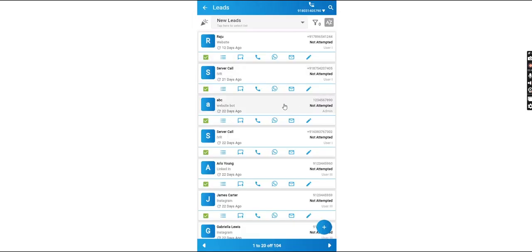Let's say I'm a salesperson who is visiting this lead Raju. As soon as I step into the place, I should click on this check-in button. With this check-in button, you will be able to capture the location of your sales staff. You will be able to capture how long he was in that appointment and what the outcome of the appointment was. After that, obviously, our feedback goes out once the appointment is completed. Once the appointment is completed, I just click on checkout. Now you see how effective it is, and you can see what location is being captured.